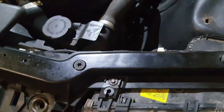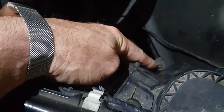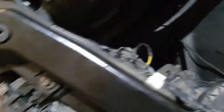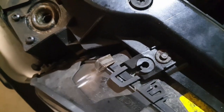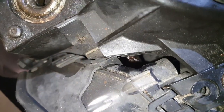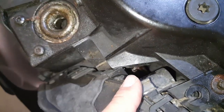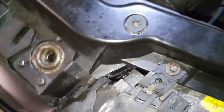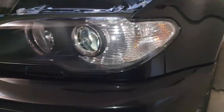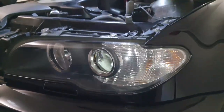First we're going to remove the bolts — there are two on the top, one each side, 8mm. For the lower ones you've got options: you can use either the Torx or the 8mm socket. The other one is a little bit more difficult to see — you can just see it down there, the rusty thing glowing just in front of your finger. You need the extension to access those lower bolts.